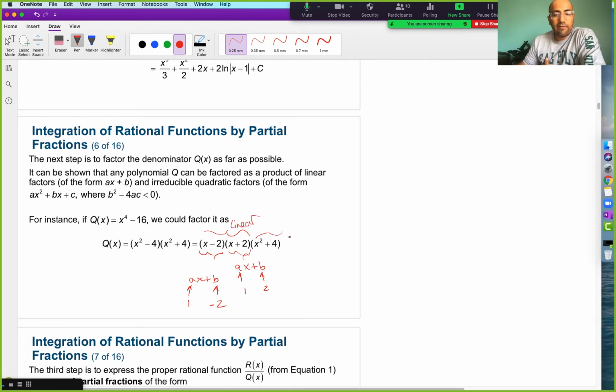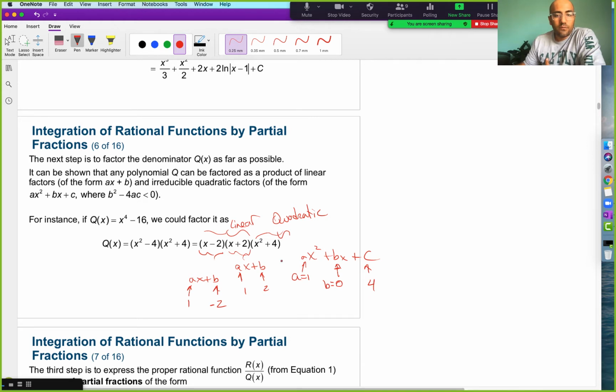And then we have a quadratic. This one fits the form ax squared plus bx plus c, where there is no bx term, right? There is no term x. That means the b is 0. The a is a 1, right? And right in front of the x squared there's this invisible 1. A equals 1, and the c equals 4.